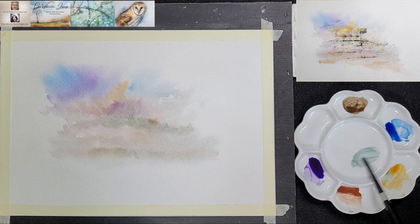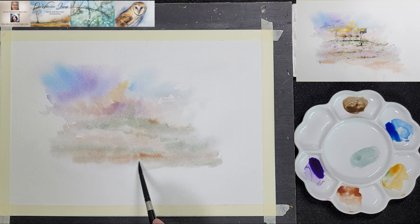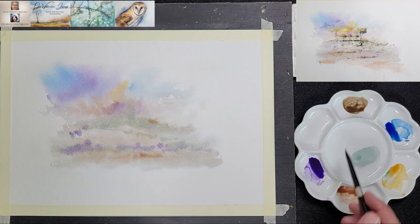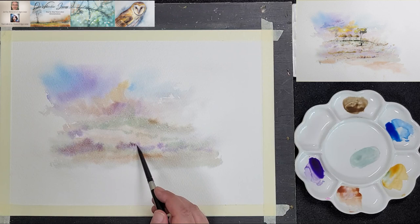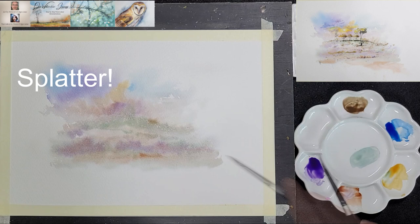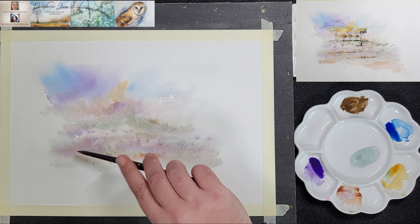The base layer of color has settled a bit, so this next layer sits lightly on top of the first layer. You can see how the landscape is taking shape as he adds the different layers and colors. Don't be afraid to use the colors on the palette to add some interest to the foreground layers. He splatters some dioxazine violet and then raw umber onto the wet foreground to create a bit of texture and interest. Because the paper is still wet, the splatters diffuse and create lovely soft edges.